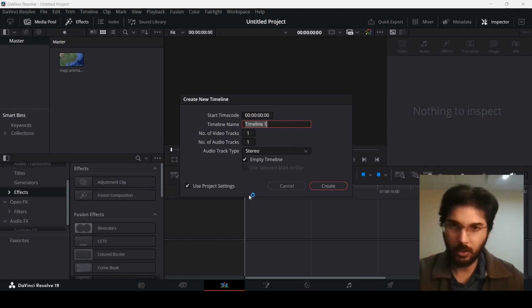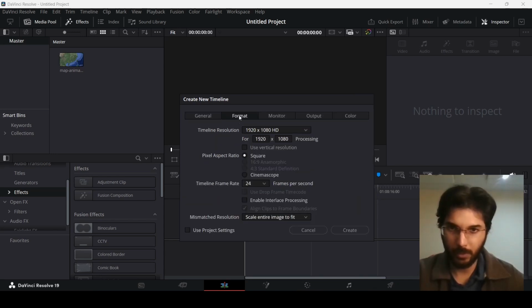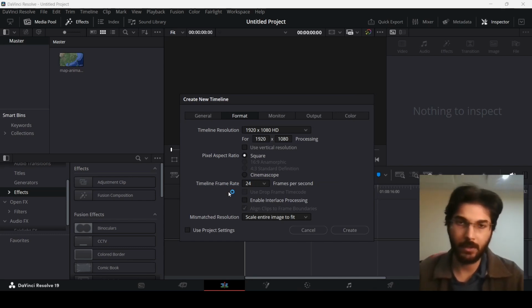For this one, you need to check your project settings. Unselect this, go over to format and make sure you have the same frame rate settings that you had on Google when you were rendering the map animation. If you remember, I set that at 24. So I'm going to set this timeline frame rate at 24 as well.